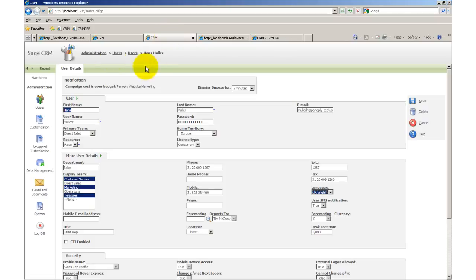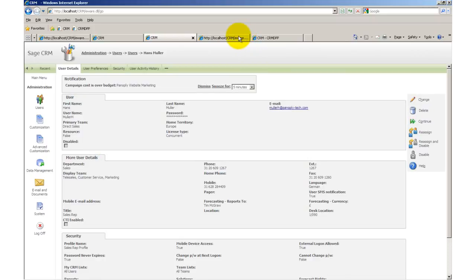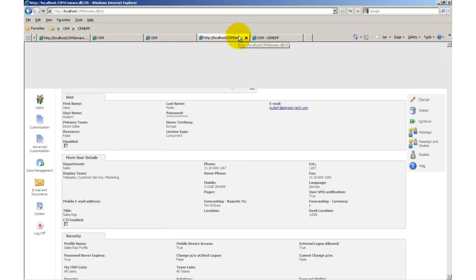If I switch over into the system administration screens for the user, you can see that I've currently come to a position in the system administration screens, which is inside administration users. I've searched for the users, and here's Hans Muller. Currently he's set up to use the UK English interface, but I'm going to switch that over to use the German interface, and I'm going to choose Save. Now I'll log on as Hans Muller on my machine.